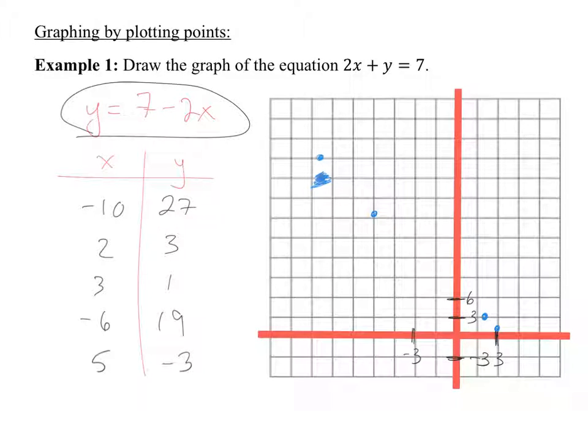In a moment, we're going to see something called graphing by intercepts. There are 2 intercepts on a graph for a line, so those are the 2 points we'll use. But what I'm trying to point out here is that you definitely do not need all of these points. So let's go ahead and grab a straight edge, please, and go ahead and graph your line.